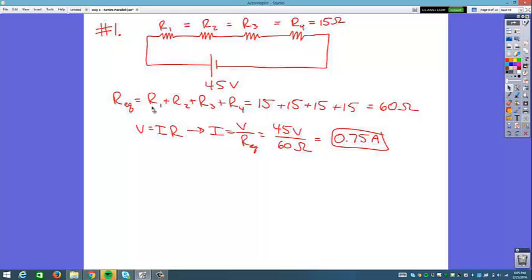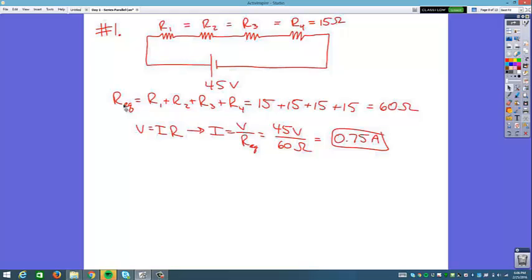So the first thing you need to do is find out REQ. To find R equivalent, you're going to add up all of your resistors. That REQ equation on the previous slide is just generic R1, R2, R3. It can go up to as many as you have. So if you have 100 Christmas lights, then it would be 1 plus 2 plus 3 all the way up to 100. Here we do 1 plus 2 plus 3 plus 4. They're all the same: 15, 15, 15, 15 gives you 60 ohms.